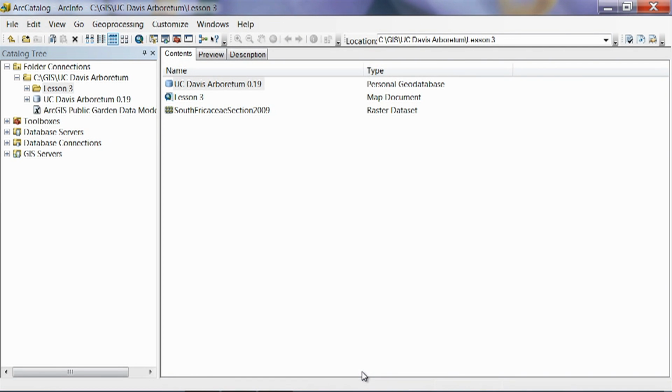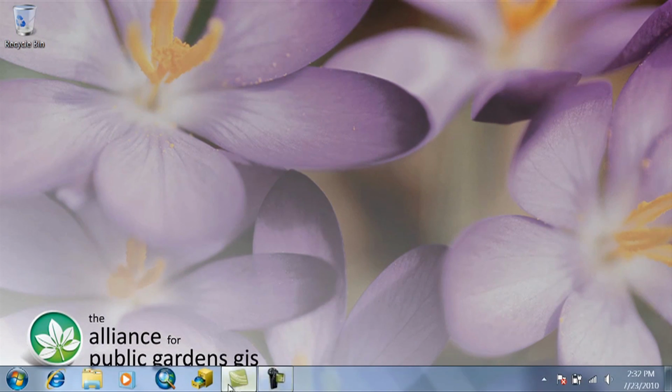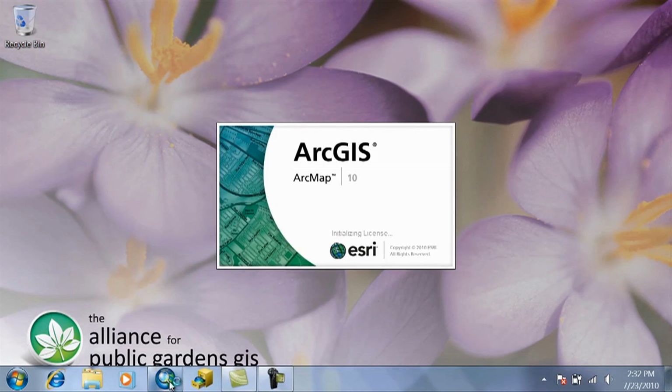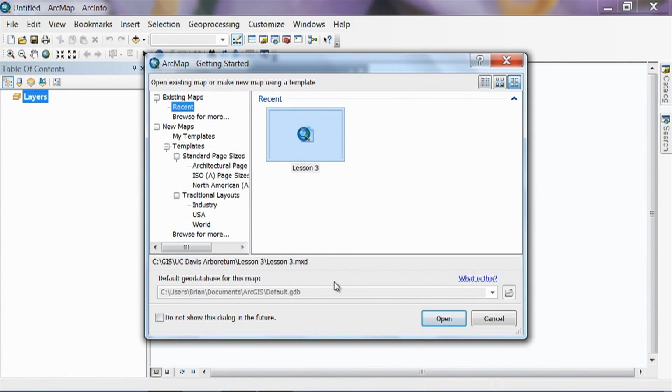And now we're done in Arc Catalog, so you can go ahead and close it. And we're going to open up ArcMap, so find that shortcut and get it going. If your computer's slow, you can go do something else while it loads. And now when we open up ArcGIS 10, and this will probably happen in 9 as well, it'll list the file that we just saved.